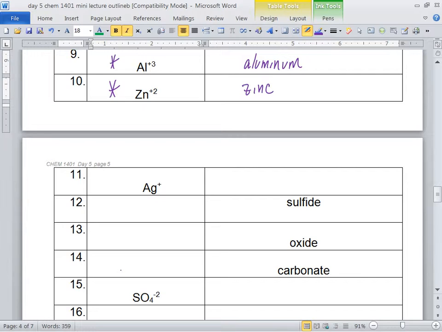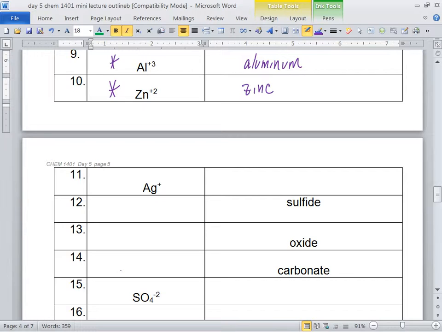Now, does this guy need his parentheses with the charge? He just has +4. Yeah, so that means he has to have the parentheses with the charge, because he's not in group A. And he's not aluminum or zinc. Okay. Is this guy in group A? He's not, so that means you have to give the charge. And he's not aluminum or zinc either. Aluminum and zinc are the only exceptions that you're going to have to worry about.